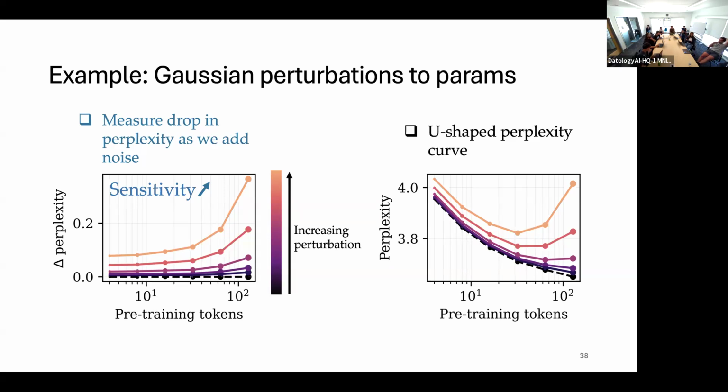This seems to suggest... do you have ways of, if I gave you a model and I didn't tell you anything about how many tokens it's been trained on, is there a way you can look at the weights or query the network to try to understand how pre-trained it is? It's a really good question. I think it's a little bit hard. I don't have a clear answer for you.